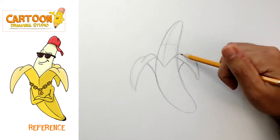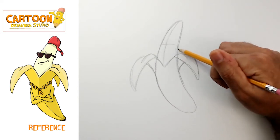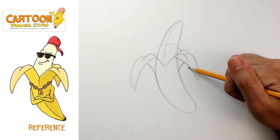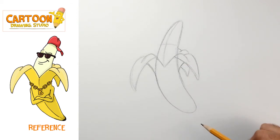And we want to do one in the background here. So it's going to be like this, another peel going back there. Okay, so it was another two little mountains back there. And if you want, we can show it back there like this. So that one's going to be in the background, another peel.